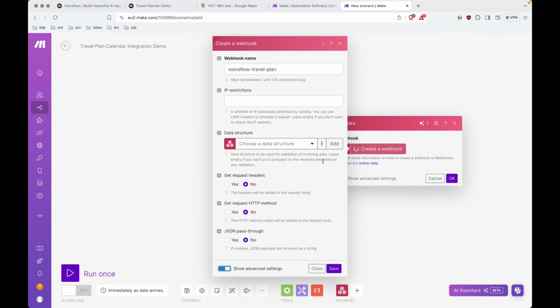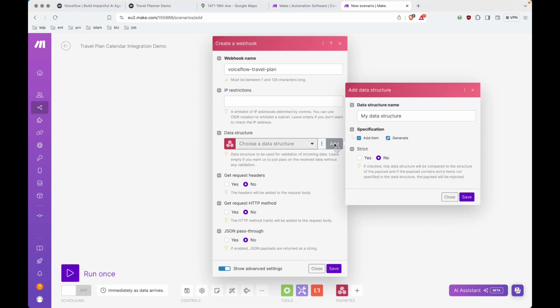And this is what we're going to do right now. And how this works is that we basically add a new data structure. Now, I have obviously already created a couple of them, and this is the one we are going to recreate just for demonstration purposes. We are going to start from scratch. So I'm going to add a new one and call it data structure, and let's call it JSON calendar, maybe template.